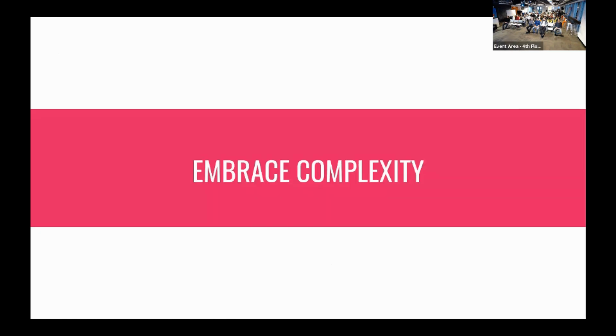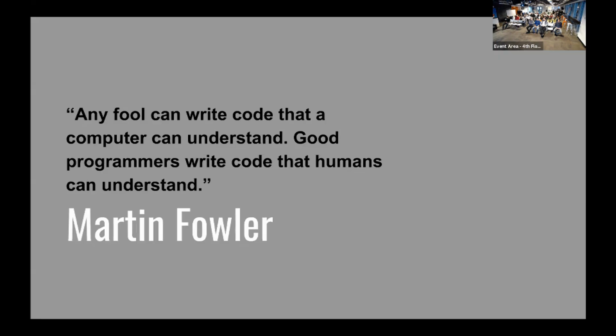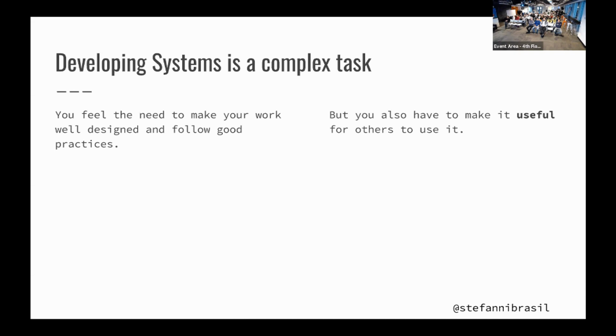So when I was learning how to code, I found this quote, and at the time I was like, what are you talking about? For me, it's so hard to try to make the computer understand. So even now I still have to learn how to write good code. So I started to realize that as developers, we have those two sides where we have to balance.